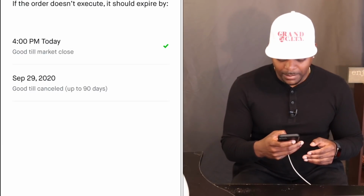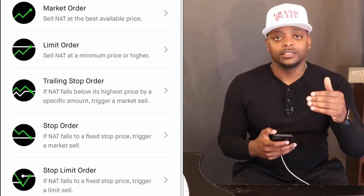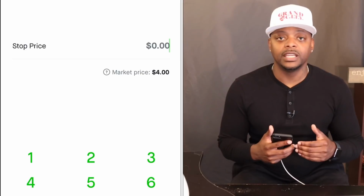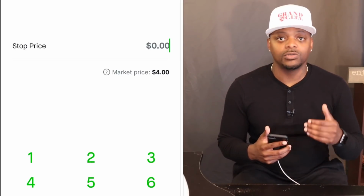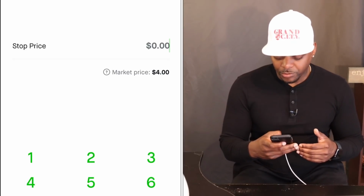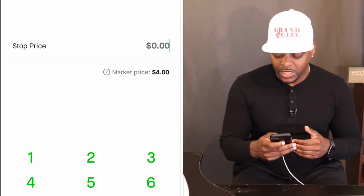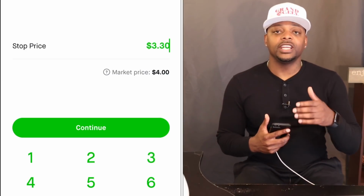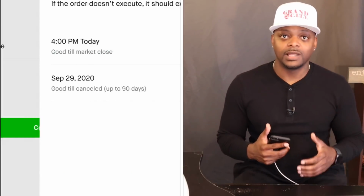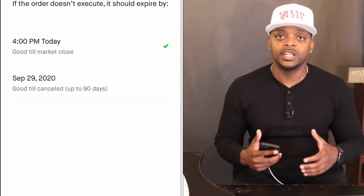And then you have a stop limit order that I want you guys to consider as well. So you have a stop price, and then you have a stop limit. Recognize the difference between the two. The limit might be, man, if this drops 10 cents, 25 cents. The last one I did was $3.10. For this one I can do $3.30, and I can tell myself if this drops to $3.30, then we want to make sure that we don't care if it goes lower than that. At $3.30 we want to sell. This is how you lock in your profits. This is how you avoid losing 62% in one day in a stock.